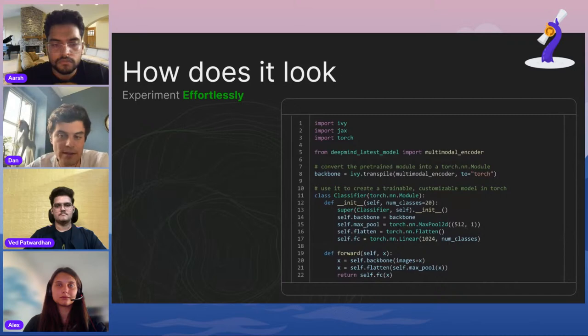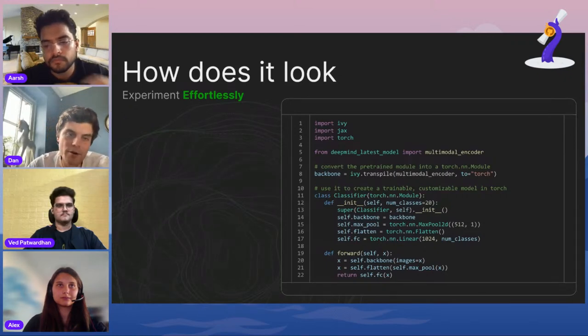The same is true for models. You can take some encoder, let's say from DeepMind, written in JAX Haiku. You can then transpile this and use it in a PyTorch model that you've built. Maybe you've built a custom PyTorch model, but you want the backbone to be based on some cutting-edge DeepMind architecture. And with one line of code, you can bring this into your project, train your PyTorch model in PyTorch Lightning or whatever you want to do, but you've still got this JAX model with one line of code. So this is how Ivy enables people to experiment effortlessly across the boundaries of their frameworks. And then the final one is deploy instantly.